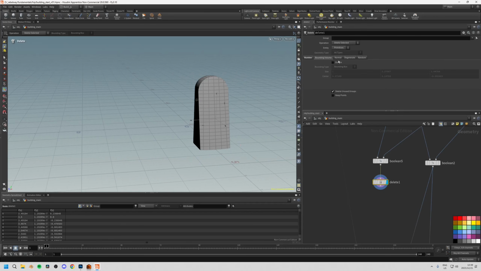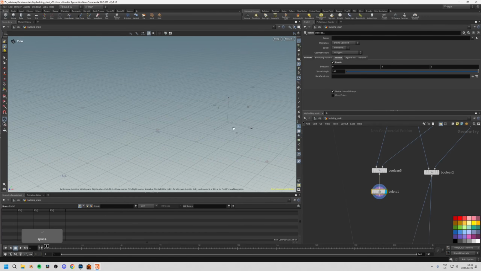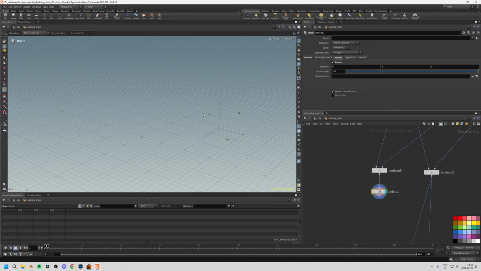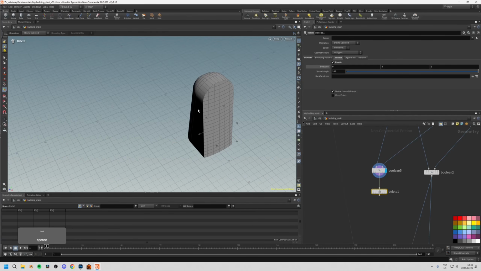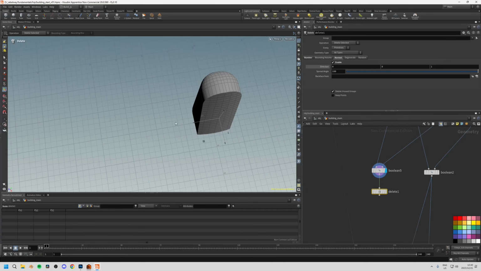Then there's another option, and we're actually going to use this option, and this is the delete by normal. And this is quite handy. Deleting by normal is essentially deleting by direction. It says normal up here, but if you look, it's actually direction. So we've got an x-axis, a y-axis, and a z-axis, which is currently set to 1, and then an angle to delete by. And 180, if you look at the model, would obviously be 180 degrees, so that's pretty much halfway around the model. We don't want to do that. We want to limit the spread angle.